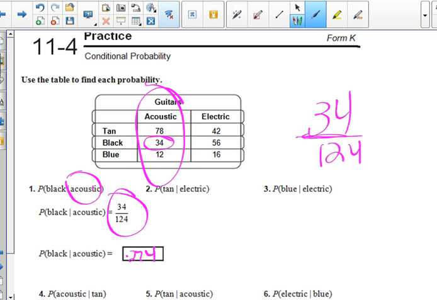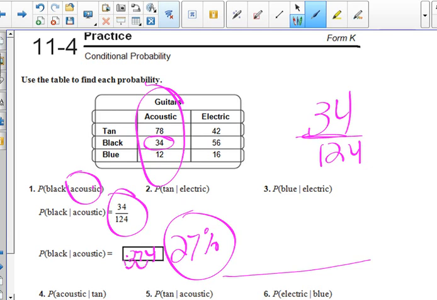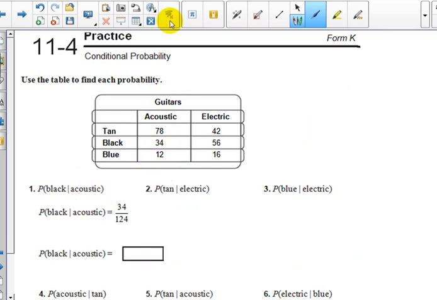0.274, or roughly 27%. And all day long, students ask me, is it going to be in decimal or percentage? It's going to be both. So you just have to look at your ABCD choices on your test and see, is it in percentage? If so, move your decimal 2 places and add the percent sign. If it's not, then you don't have to.